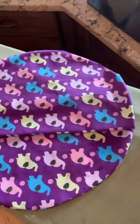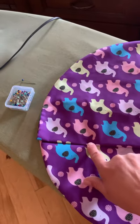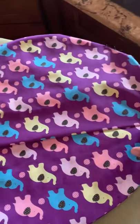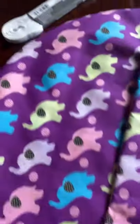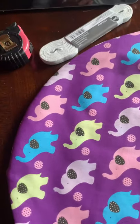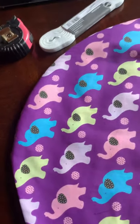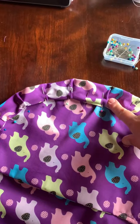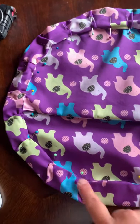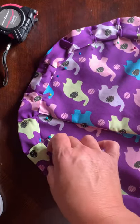I've folded the fabric over so that it makes a circle with a flap where the hand can go through, and then I'm going to sew just a little bit on either side so we still have quite a bit of opening for the hand — stitching on either side to hold it together. Next is to fold over and sew a line so that elastic can be put in. I have it pinned all the way around at about an inch to an inch and a half. I'll sew the edge and leave a little part open so I can get the elastic in.